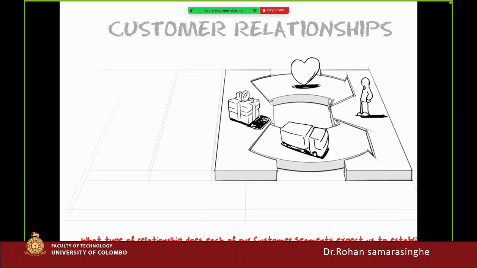Then the company sends that message directly to the related technicians who are near that client's place, and the technician attends to it, and after completing he has to send a completion message. Likewise, companies may have different ways to provide services. By providing those services, you can build a good relationship.